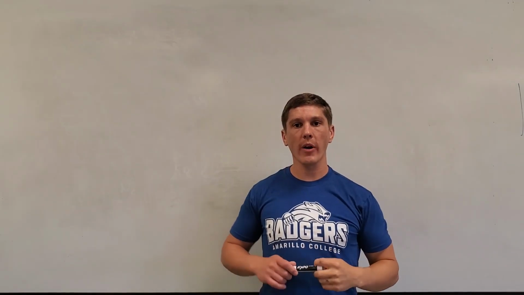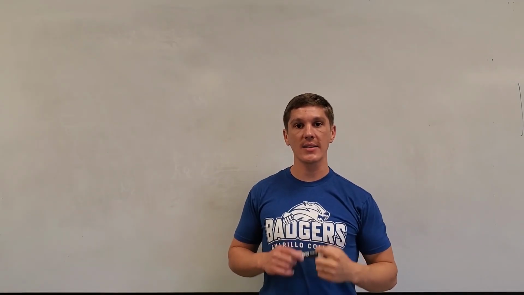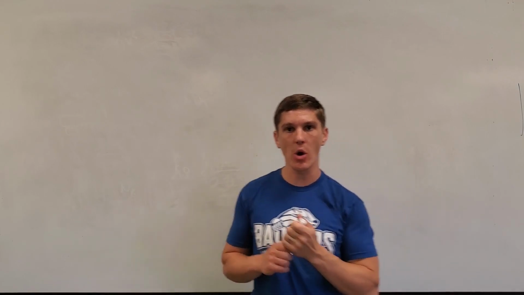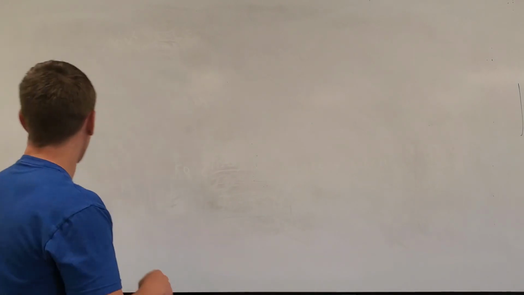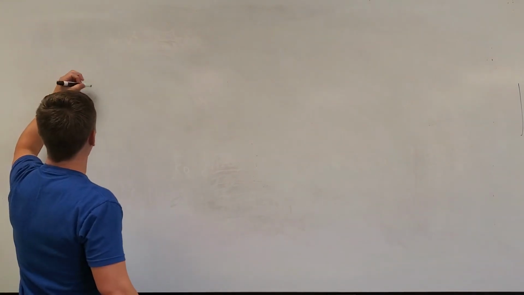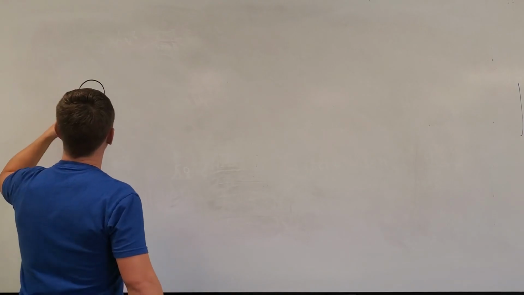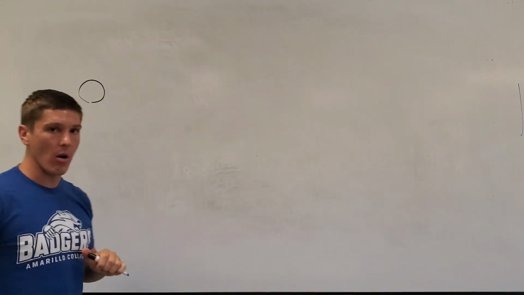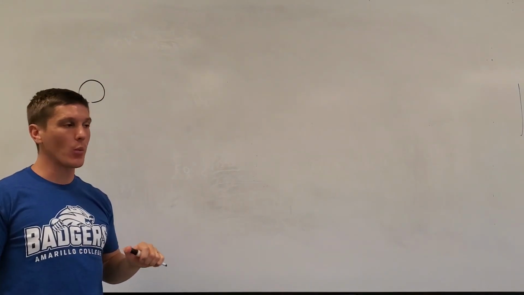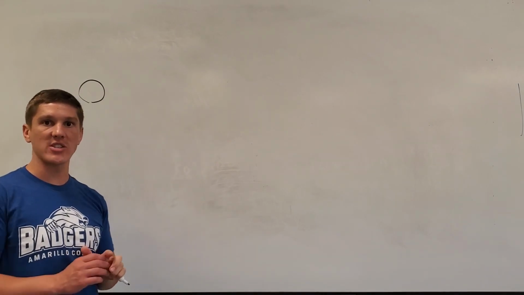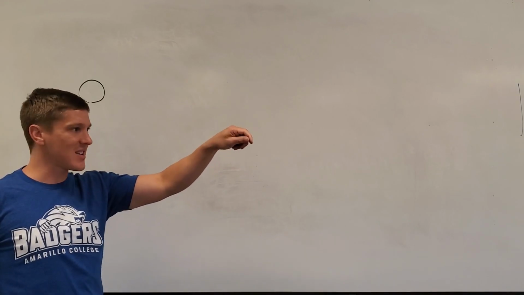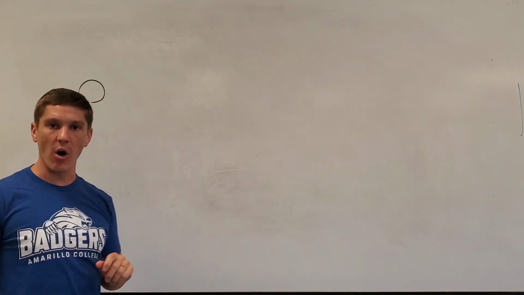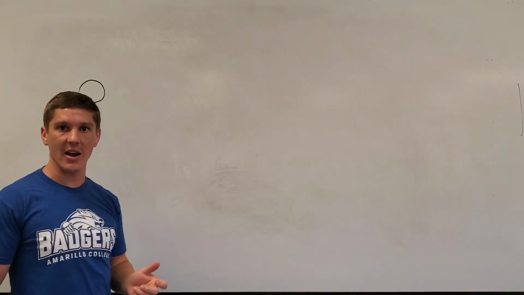So let's go ahead and work a terminal velocity example problem here. I just want to quickly show you where this equation that we gave you in the notes comes from. If I have a mass that is falling through the air, we define terminal velocity as the point at which the mass stops changing in velocity. So if it starts from rest, it accelerates to some terminal velocity, and then it continues to fall at that constant velocity the entire time.